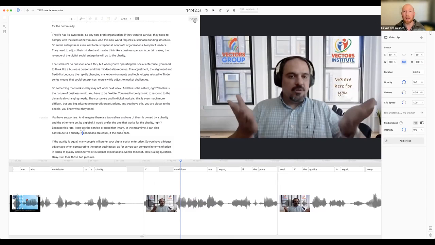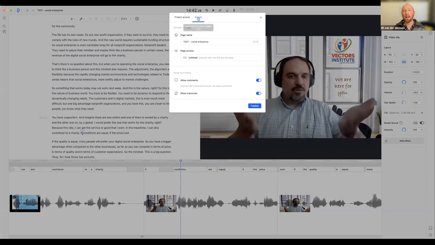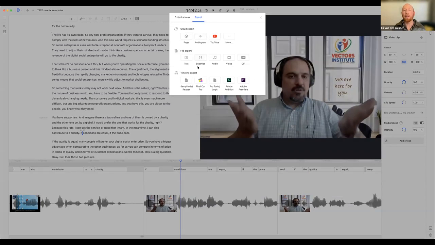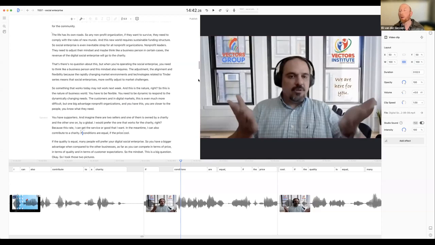And then when you're ready to go live, you just click publish and go into export. And you have a number of options here. You can just export it as an MP4 file. You could also add subtitles to the video from the script. You could automatically add subtitling to your file. Or if you work with professional video editors, you can take this rough edit and export it as like Final Cut Pro or Adobe Audition or files like that. So that way you could basically give them working files where they can then continue to do their editing.